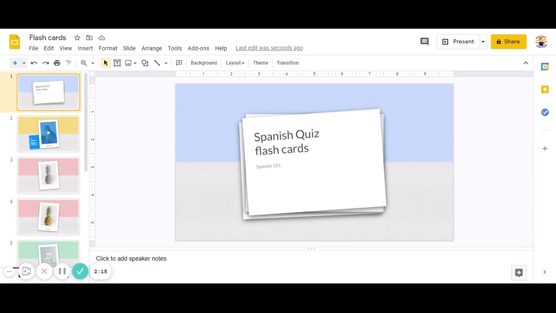They're a really great way to help you get started when you're just not quite sure what you are looking for, what you want to do, or where you want to go. So go and check out the Slides Templates Gallery if you're a little bit stuck when you're starting a brand new project using Google Slides.